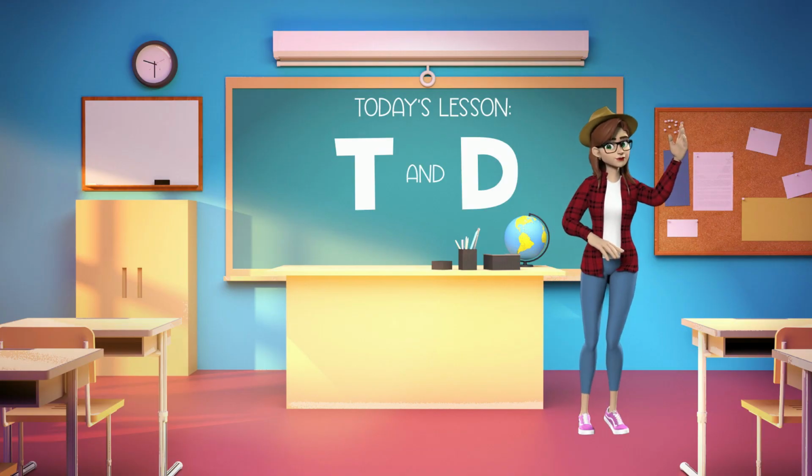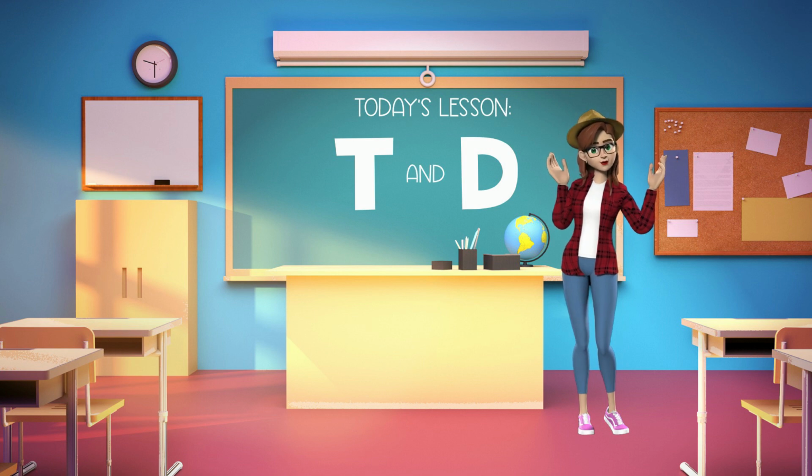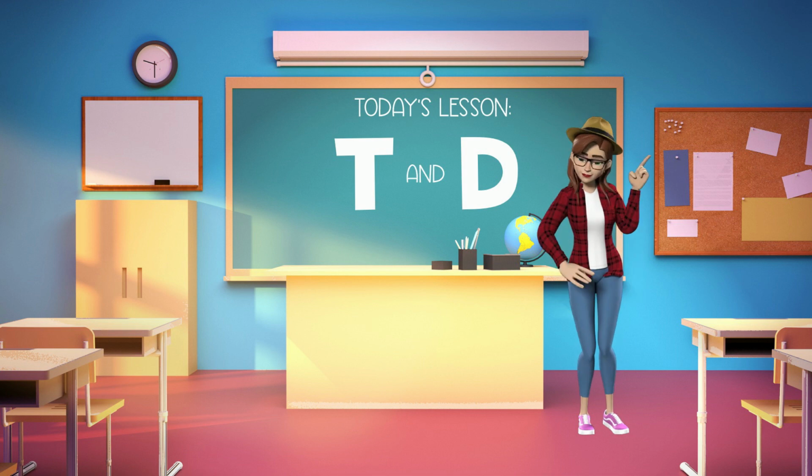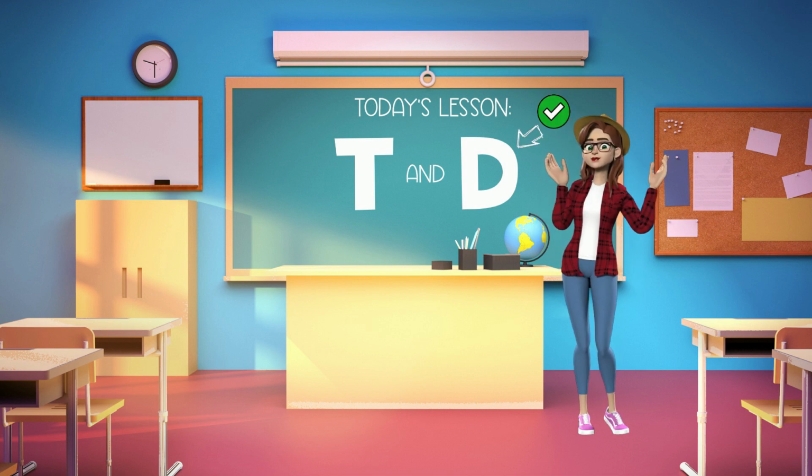The sounds the letters T and D make are very similar. In fact, the only real difference between the sounds they make is that one you make with your voice box and the other you don't. Let's start with the letter T. The letter T makes this sound.